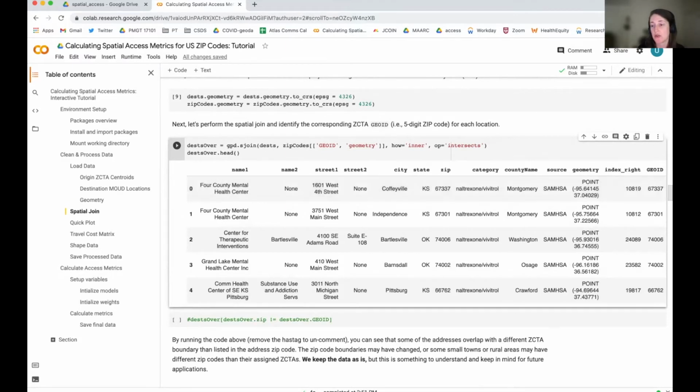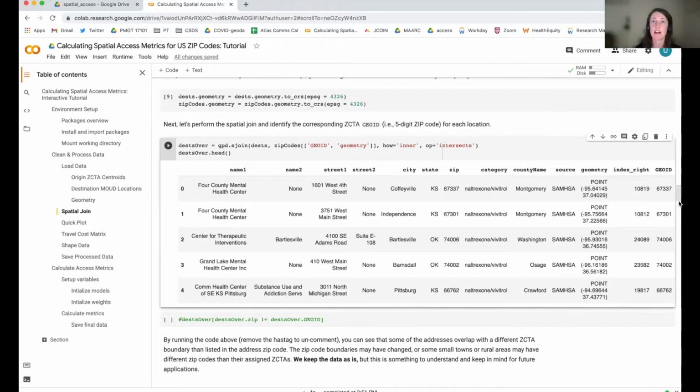So I'll just note here, when you're working with ZCTAs, almost every single zip code aligns with a corresponding ZCTA. Like when we say zip code, we can use those terms pretty much interchangeably, except for a very small number of zip codes, usually places that are very, very sparsely populated, or also some boundaries have changed to reflect different population changes or other land use changes over the last 10 years.